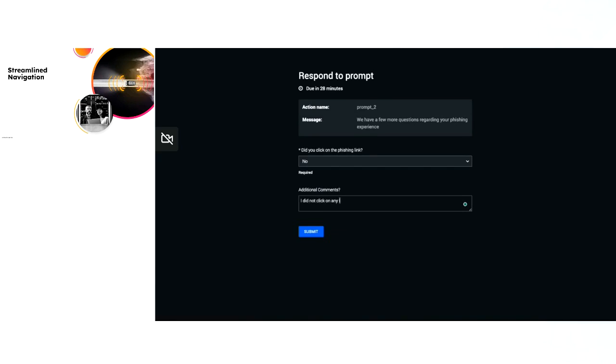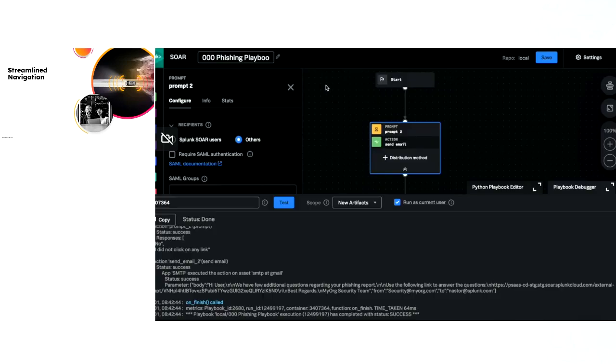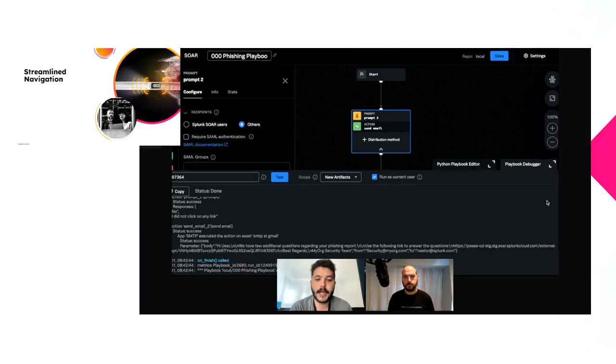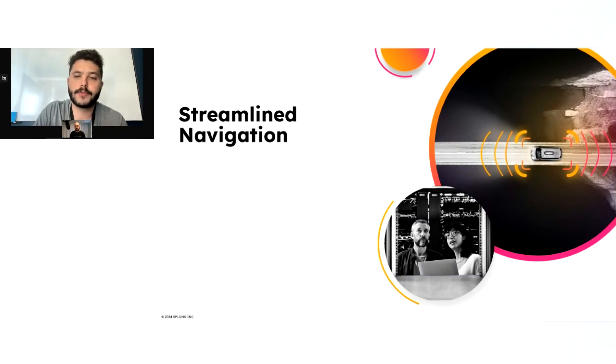We're going to go ahead and begin answering these fields. Some things that we want to note is that the time to live of this prompt is exposed within this prompt page, and the introduction message we created is exposed as well. From here, we've submitted the prompt. And then when we go back to our playbook, we can see that the playbook successfully ran, and this prompt was implemented into our automation. And so that is going to be a little bit more about external prompts.